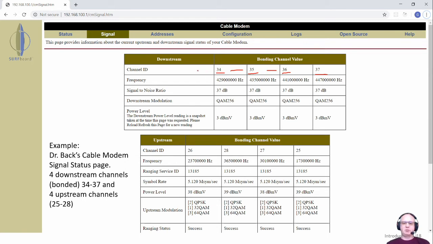These days, it's between 8 and 16 that can be bonded. And a cable plant provider may dedicate up to 32 channels or so to downstream data. Why downstream data? There's more data that goes downstream: people watching Netflix at home. In the upstream direction here, 4 channels are being dedicated for the different cable modems to send data upstream to the head end.